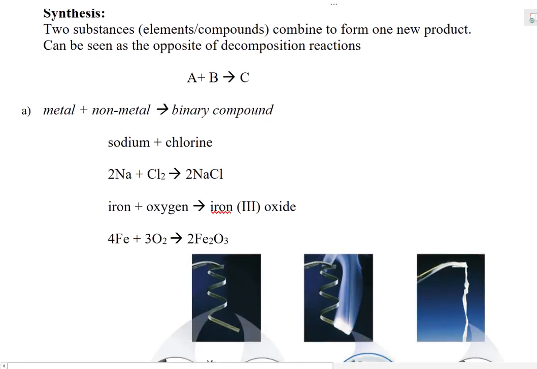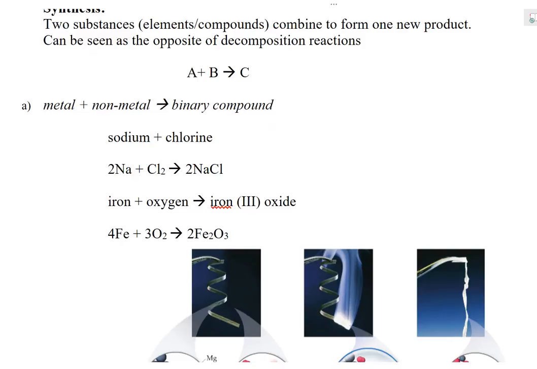The first group that we'll look at are ones where we have a metal and a non-metal forming a binary compound. So for example, if we combine sodium and chlorine, sodium is Na, chlorine, because it's part of Hofbrinkel, is Cl2. And when we join those and synthesize a new substance, we'll form sodium chloride. To find the formula of the product, we need to do the crossover method. So we take Na+ and Cl- and cross over. We never want to just put the two pieces together. We need to separately determine the formula.